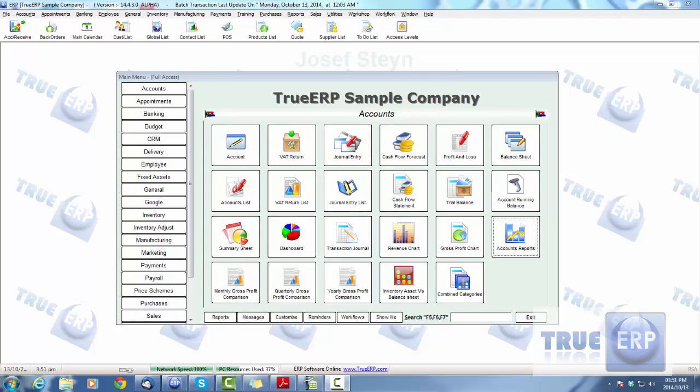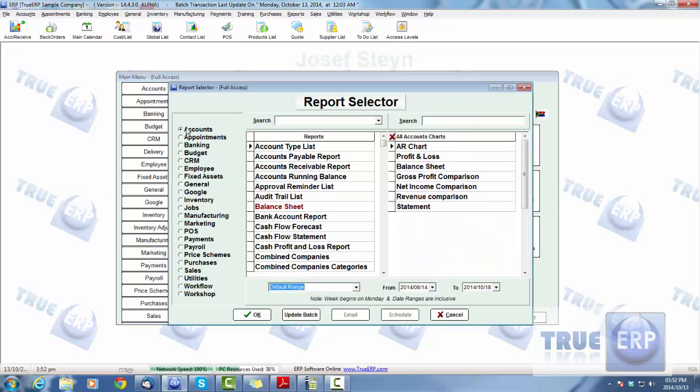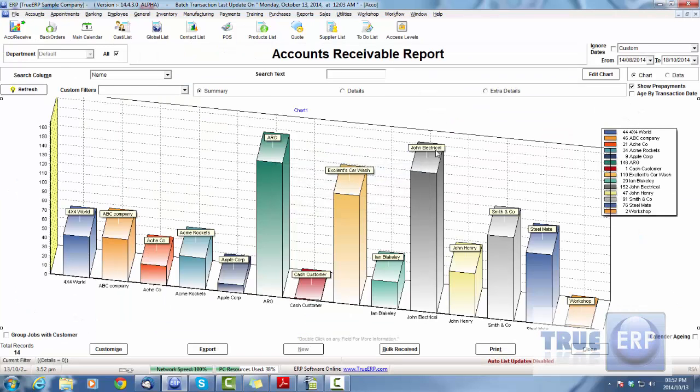Today's video is going to be around charts, looking at different types of charts within the whole system and viewing them from different types of reports throughout the whole system. So what I mean is, if you go into, let's say, accounts, all the charts for these reports will be on the right hand side in the report selector. On the left hand side will be the different types of reports that are available. So wherever you see a chart, just double click, go into the accounts receivable chart, and here's all the information that makes up this chart.